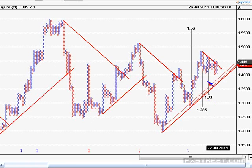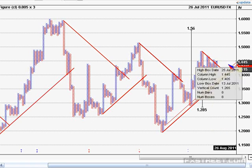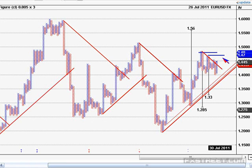We're in an uptrend, so we don't think that the downside targets will be achieved, but I need to be aware of those. And so we've got two targets of 133 and 128 on the chart. But we're in a trend at the moment, and that's the important thing. What would cancel these downside targets would be a move above this level here and above this level here. So once it breaks above those levels, then those targets of 133 and 128 are negated.